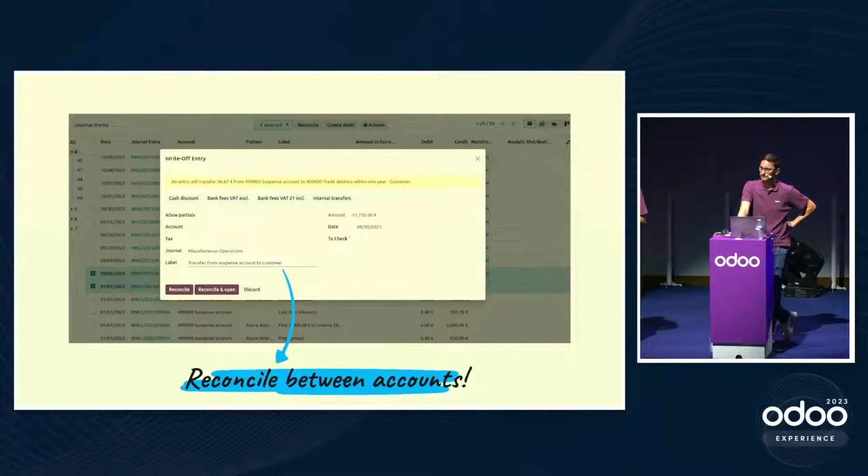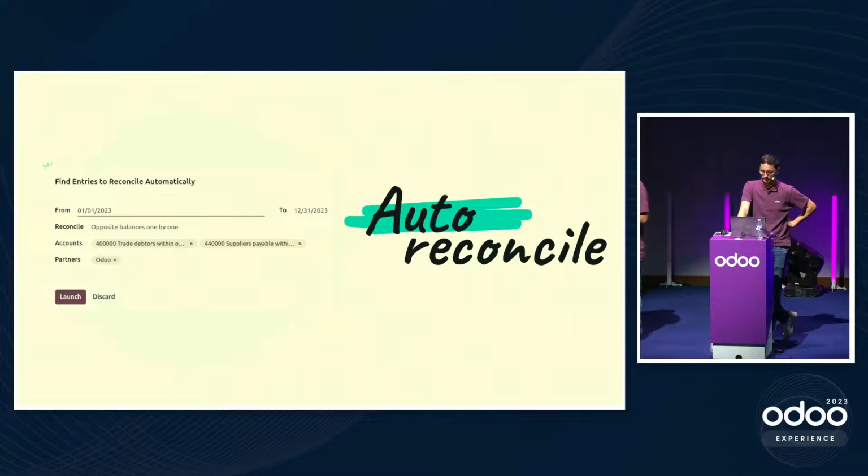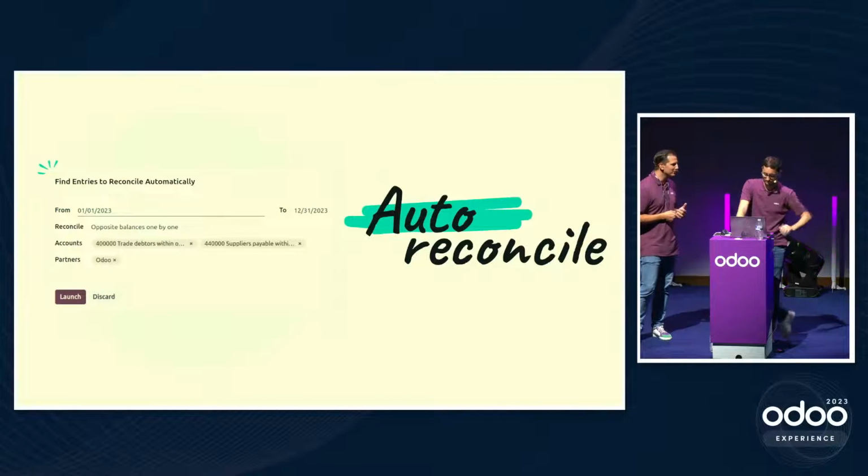But that's not all. We added a great new auto reconcile feature in order to make it possible to reconcile all of your items at once on a single account. And you can do it based upon the corresponding amounts or for a zero balanced account. Jérôme, I suggest that you show us how it works.